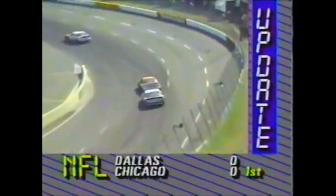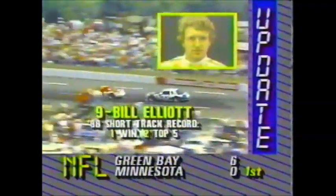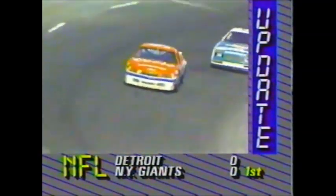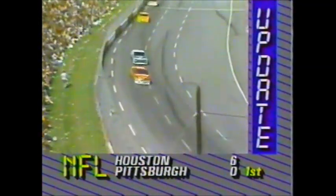Well, you know, he'd like to be leading, but he does have a problem getting the grip off the turns. You can see right here, Harry Gant, he gets on the throttle. Well, that looked a little more equal that time. The last few laps we've seen Bill Elliott kind of falling back. He doesn't look like he's in any serious trouble right now. He's just kind of riding in, wherever he ends up, top 5 maybe, he's going to follow around until he can get some better staggered tires on the car.